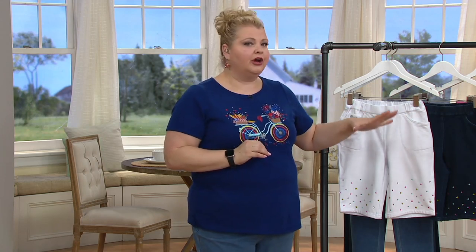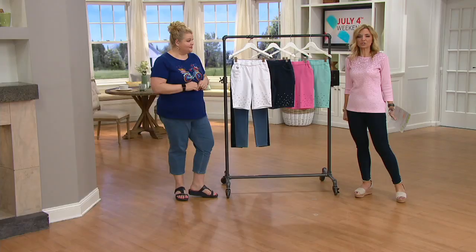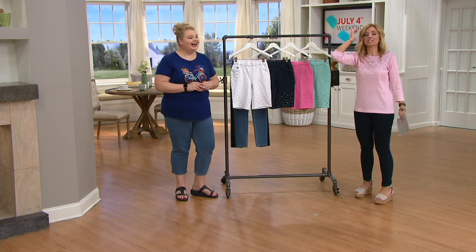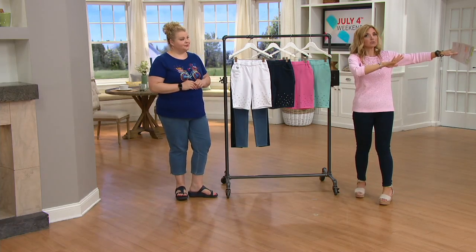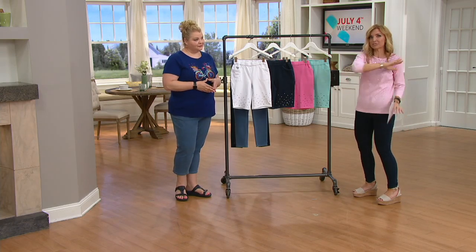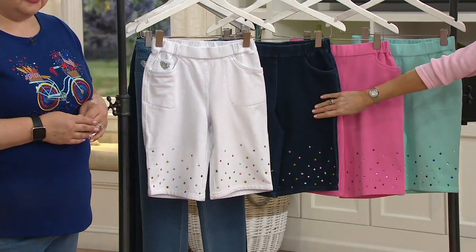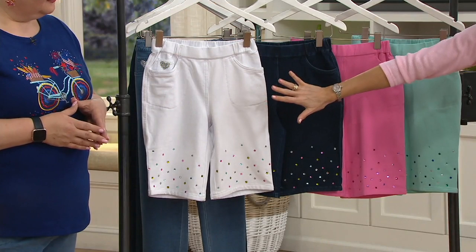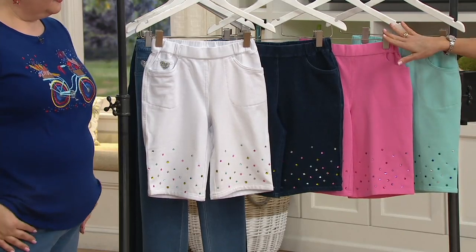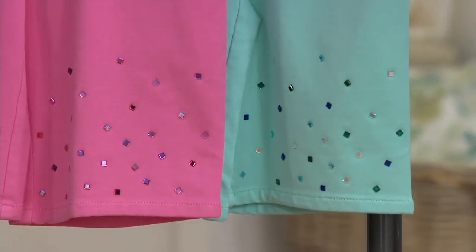But if you've ever worn a dream jean, you know the fit, the feel, the comfort — and now you're getting a little style too. $26. I'm pretty sure I've presented a sock set for $26. If you're swimming in denim or white and black and usually keep it simple, think about trying one of the color choices — because you've probably got a lot of simple colored tops that will look really nice with either the azalea or the light aqua, on a $6.72 easy pay.